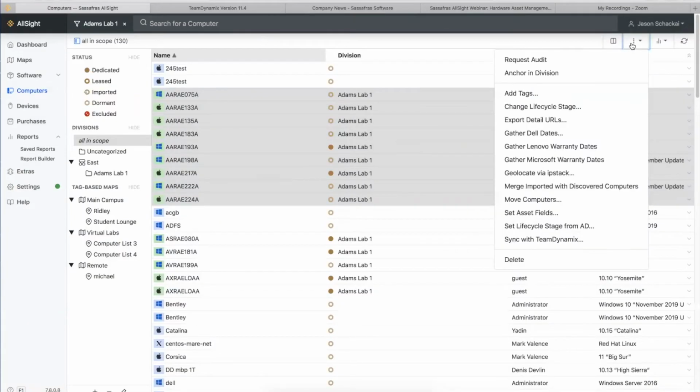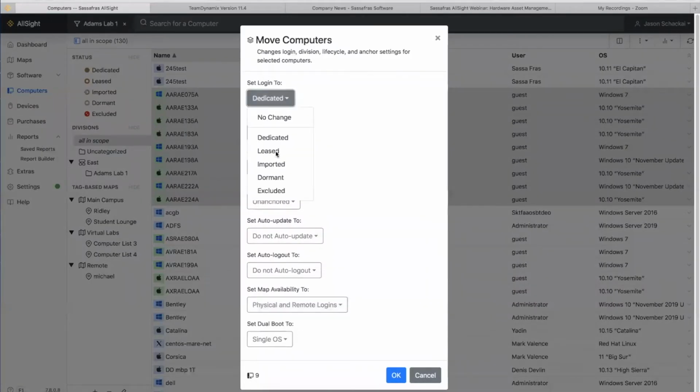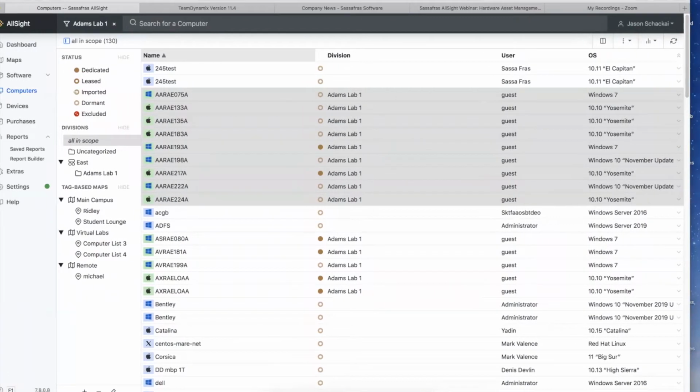And then similarly, there is one called Move Computers. These fields are all drop-downs, so these are selections. But again, I can make bulk changes to any of these fields with that script to a group of computers at once. That Set Asset Fields one is new, but the other one, Move Computers, has been around for a little while, although it's been changed and new fields have been added to it fairly recently.